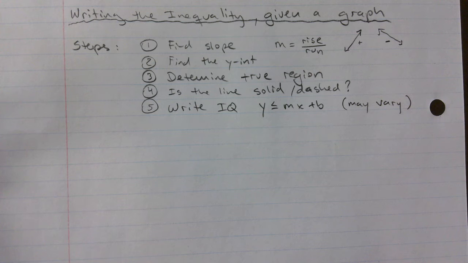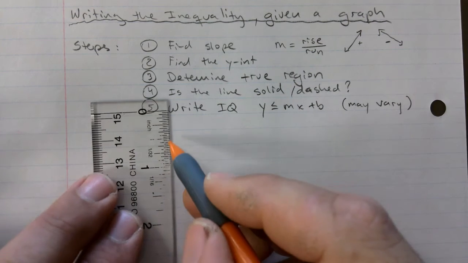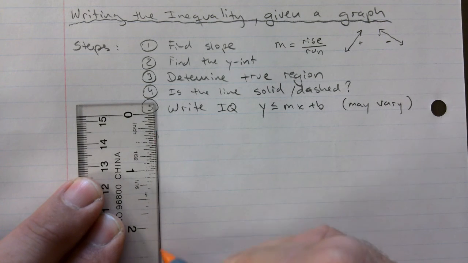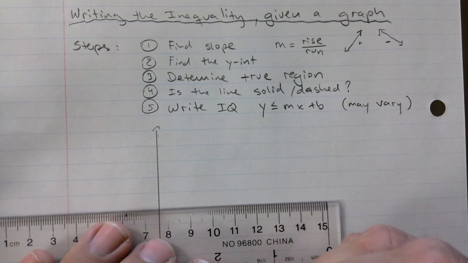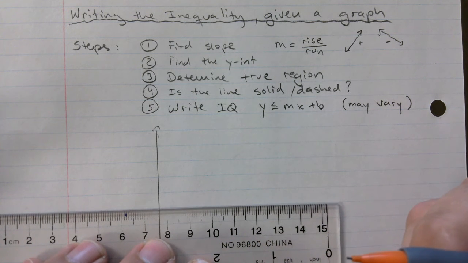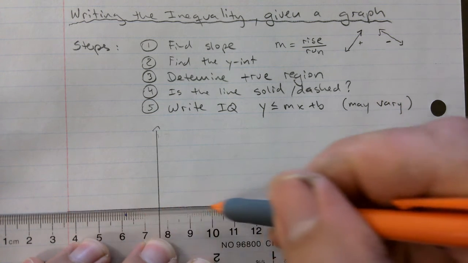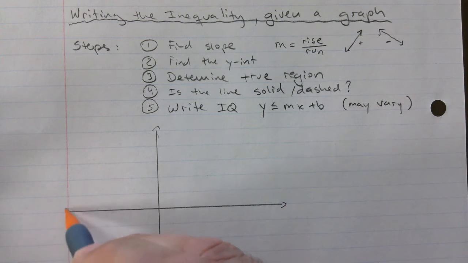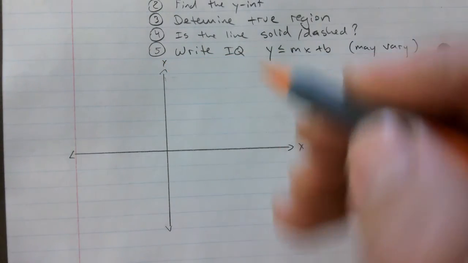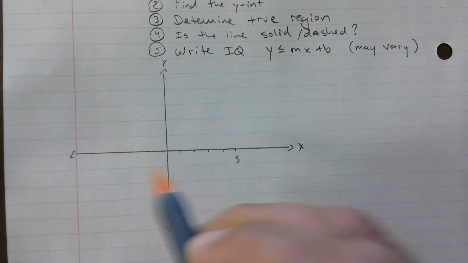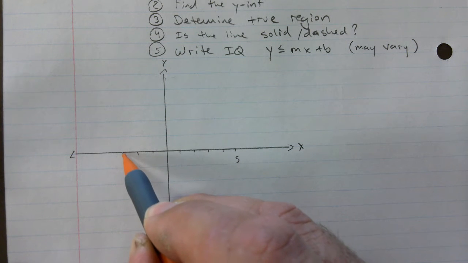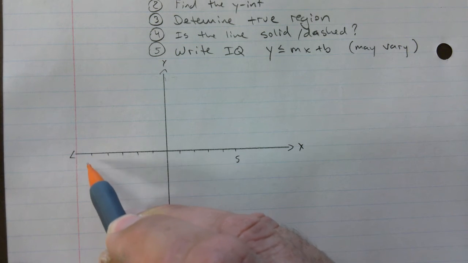So let me see here to help you out. We go -5 in every direction, we're fine. Yeah. So we're going to make a graph. And let's pretend you're given this graph, right? So you've got to trust me on this, I guess. So watch this. I'm going to go X and Y. I'm going to go 5 each direction. So 1, 2, 3, 4, 5. 1, 2, 3, 4, 5.